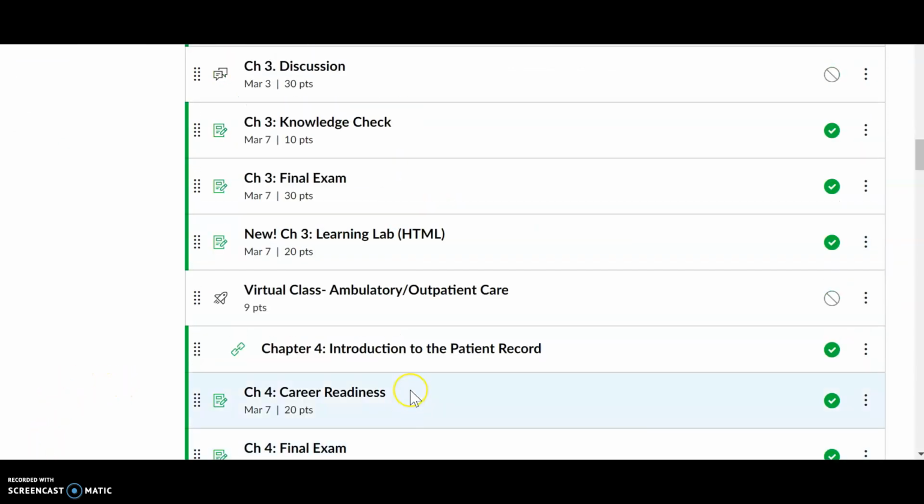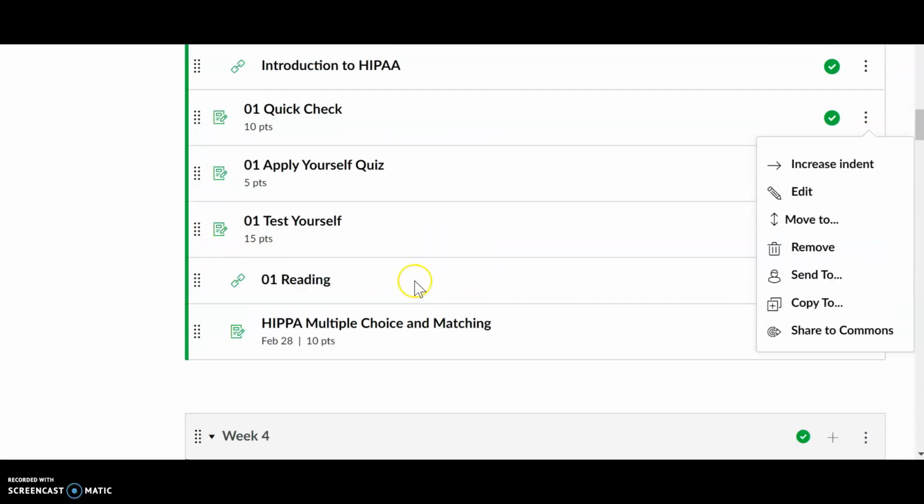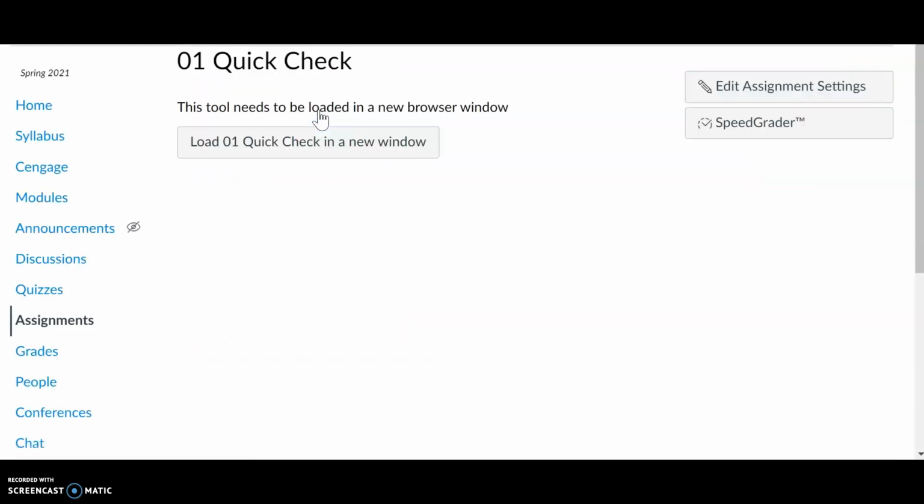So once I find the coursework, it's right here. So I will click into it, because now I am going to the Mindtap in order to sync the grade for the quick check into Canvas. So I will follow my Canvas into Mindtap.